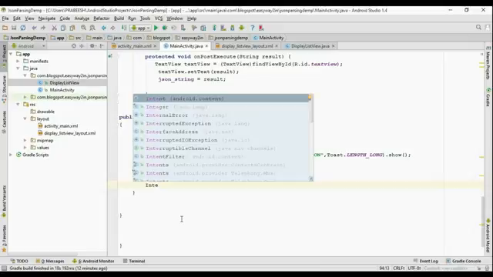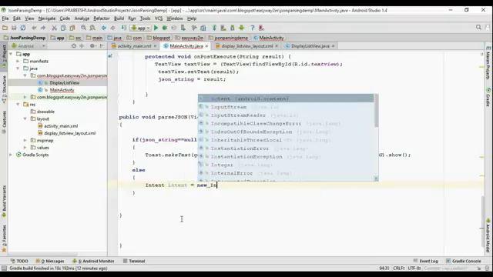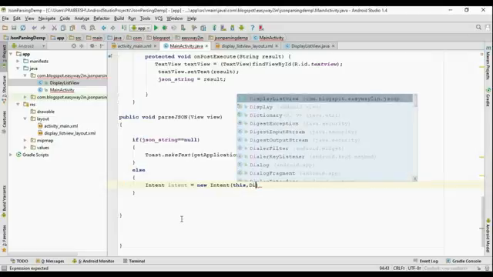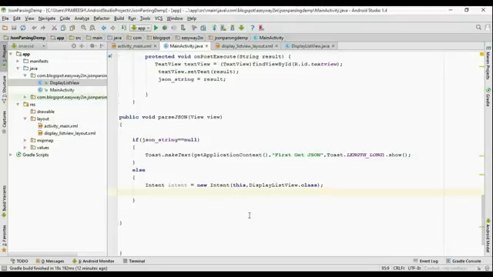Otherwise we have to start the newly created activity. So create an intent object. Intent equals new Intent. First is the context. Now specify the class name. Class name is DisplayListView.class. Now we have to attach the data to the intent object. We have to attach the JSON string to the intent object.